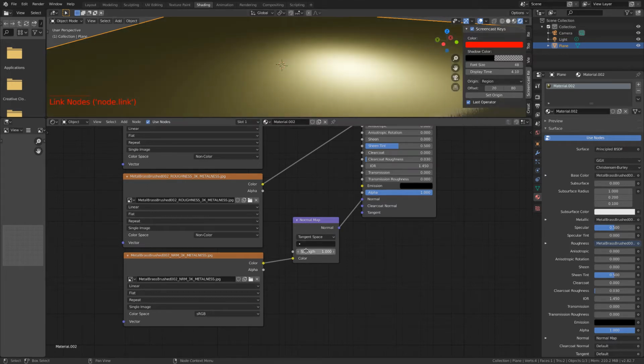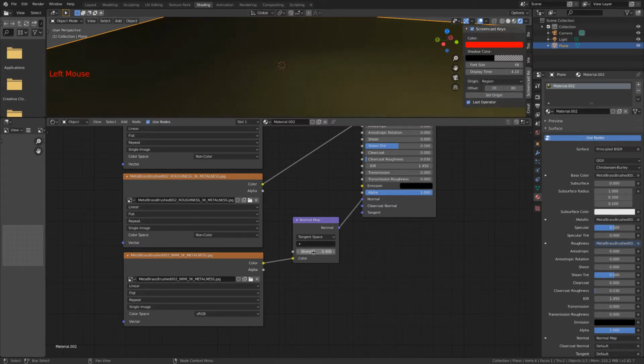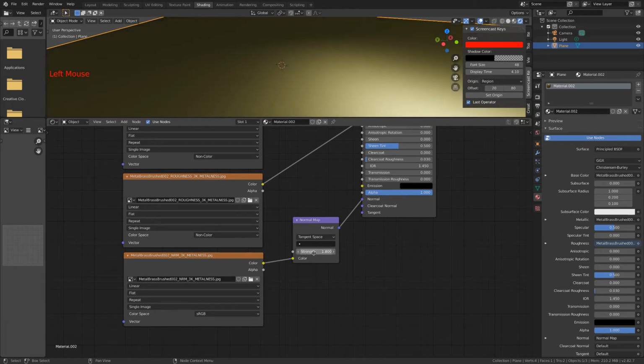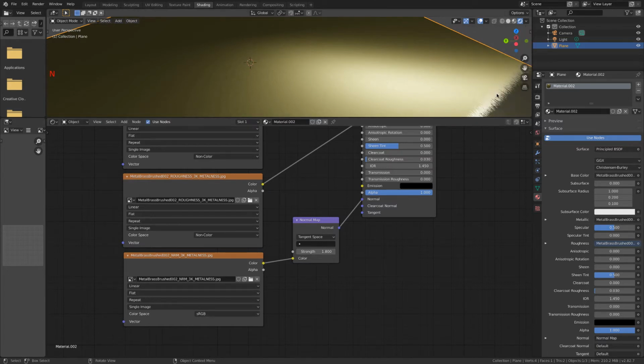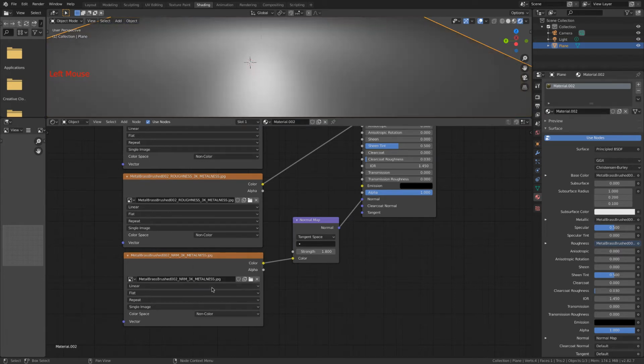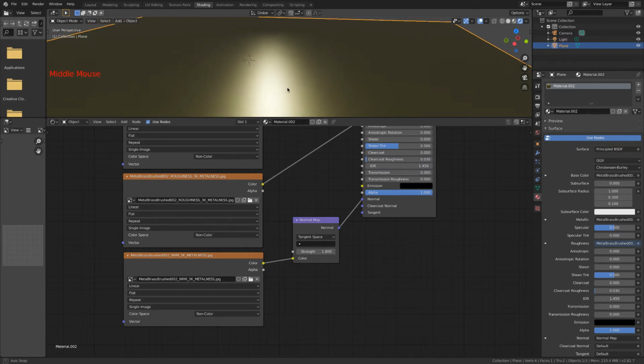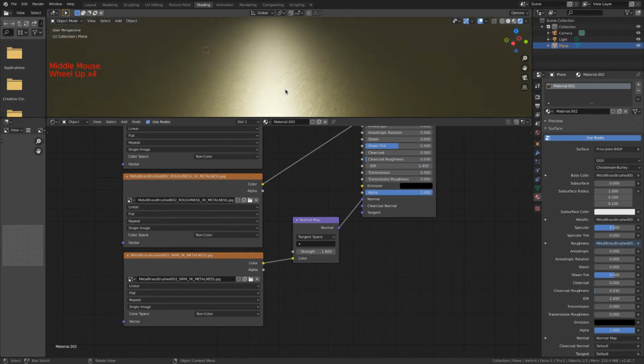And the normal map, I can increase and decrease. And essentially, again, you'll see some weird stuff going on over here because it's defaulted back to non-color. That's really annoying. Oh, sorry, to standard RGB. If I go back to there, non-color, there it is, starts to look proper. Better than my English anyway.